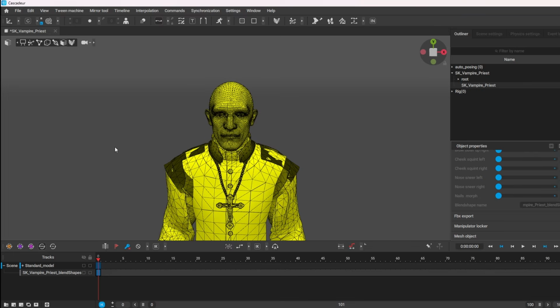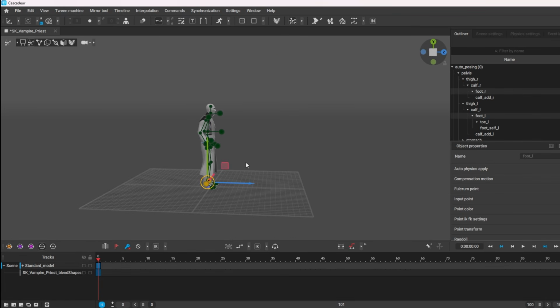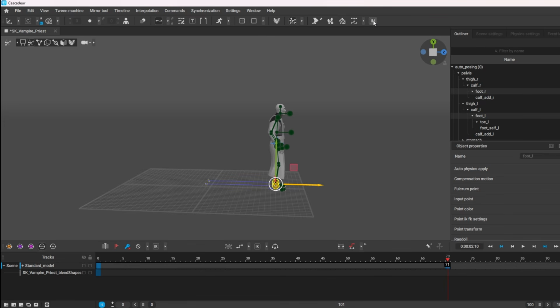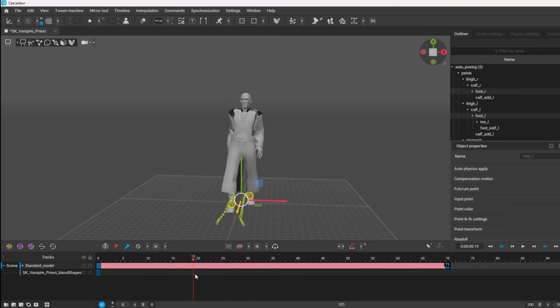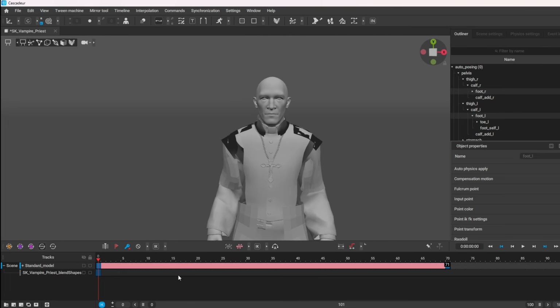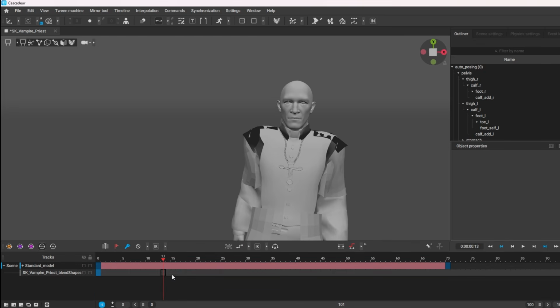So for example, I will let my character move forward via this new in-betweening from Cascadeur. So let's say to there, highlight that, and press in between. Now my character's gonna walk. And then we can also do Blendshapes as well, so all separate. So the Blendshapes will be separate from the body movement or body animation. So for example, he's walking there, no movement, and then I can decide I want to add some Blendshapes there.